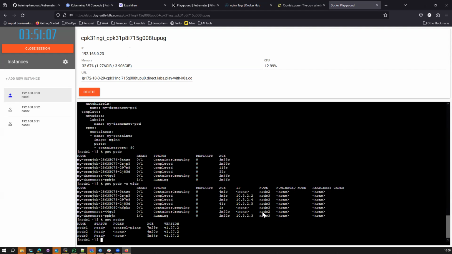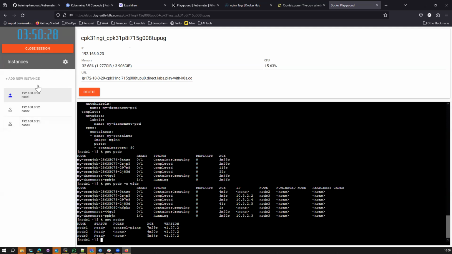Because you have seen the role assigned to this node is control plane. By default, when you have a multi-node cluster, Kubernetes will not allocate any pod to the control plane. When you work in a cluster where there are multiple nodes, Kubernetes will not deploy a pod on a control plane. When there is only one node in the cluster and that is the control plane, Kubernetes doesn't have a choice, so it has to create a pod on that machine. Okay, all right, perfect.